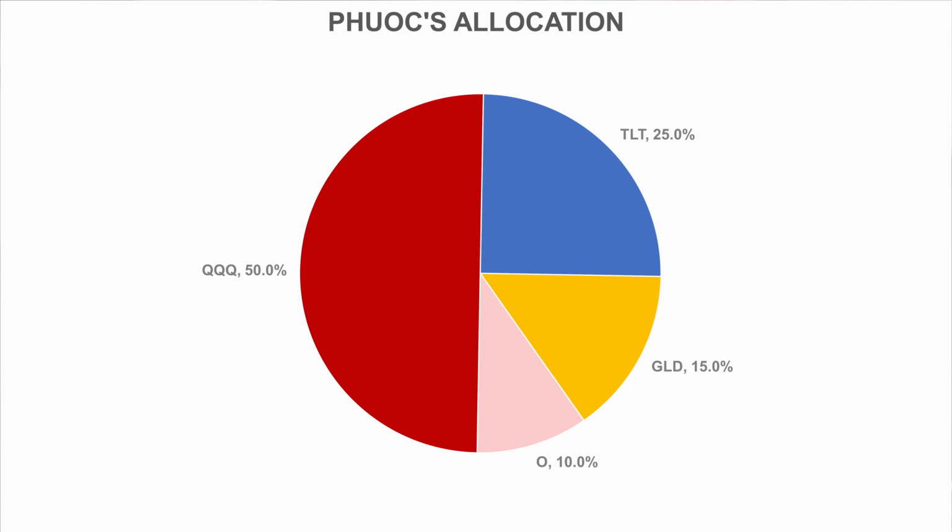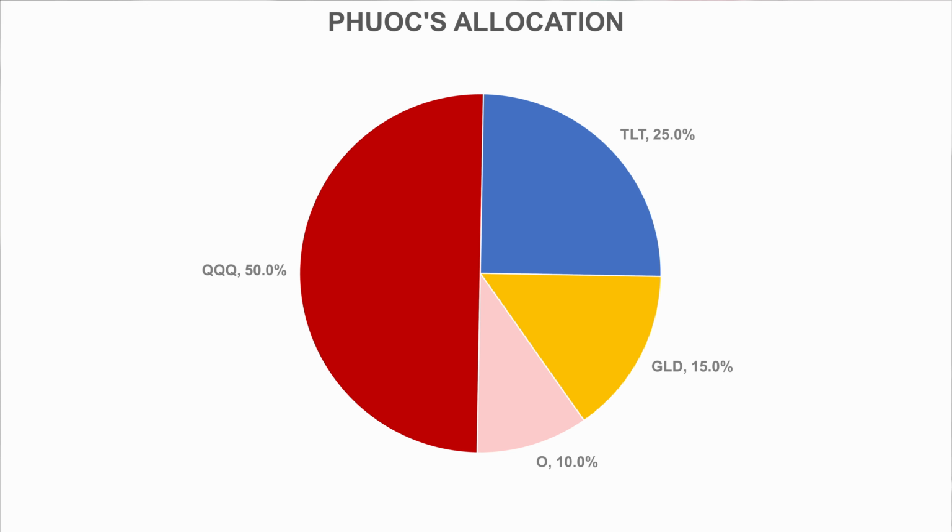So my asset allocation is basically 50% in large cap growth, 25% in long-term treasuries, 15% in gold, and 10% in REIT. Now, when you're looking at that, you can think of the REIT almost like another asset of equities, of stocks. So essentially, it's a 60% stock portfolio, 25% long-term bonds, and 15% other. Right? So very similar to a 60-40 allocation, but some of these specific assets that I chose for these classes are a little bit aggressive.